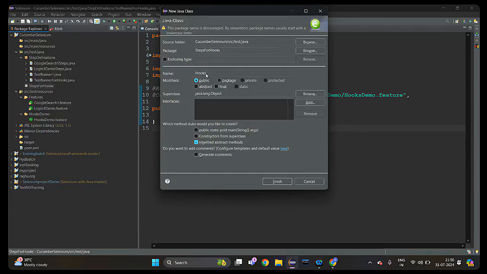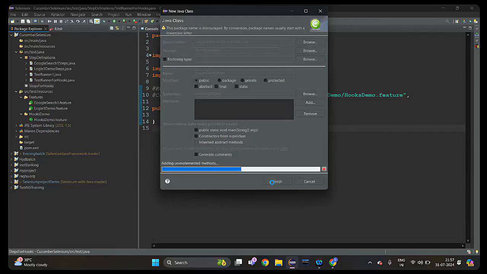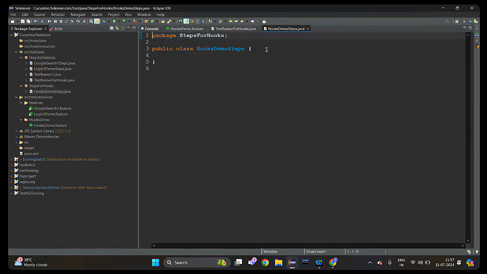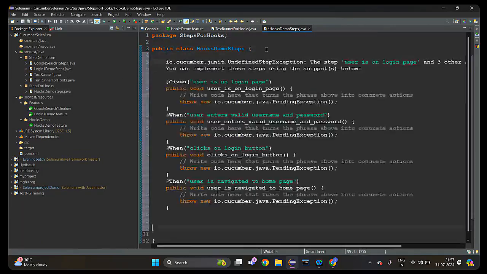Okay, or else test runner, or else we can give hooks demo steps. Okay, hooks demo steps. Come here, paste over here. Okay, just remove this one.